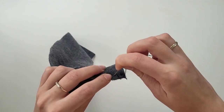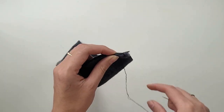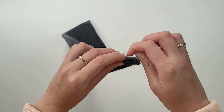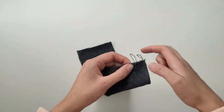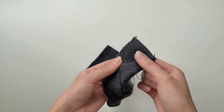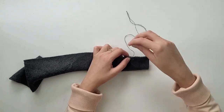Another option would be to use a sewing machine — if you know how to operate one, I believe this will be a very easy step. Another option I can think of is to use hot glue: just glue two parts together, putting the glue as close to the edge as you can. The decision is yours which option you are going to choose.